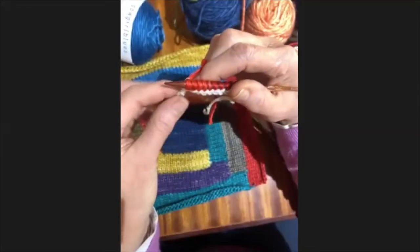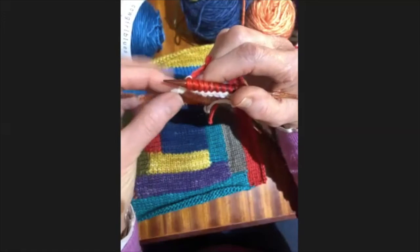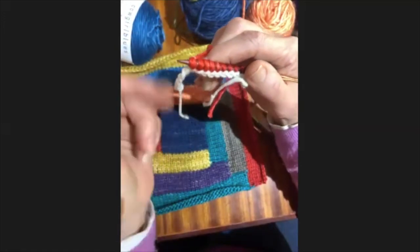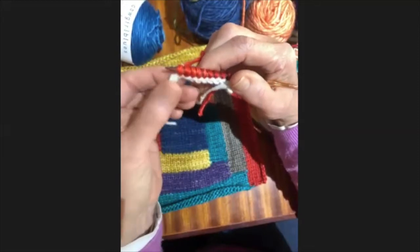Okay, so it's not the end of the world if it does twist, for example. It's just going to make it easier when you come to pulling out the holding thread when you want the live stitches at the end. Yes, okay. And it also doesn't matter if it twists and twists again and you pick up a dashed line from the twist, because it still comes undone.